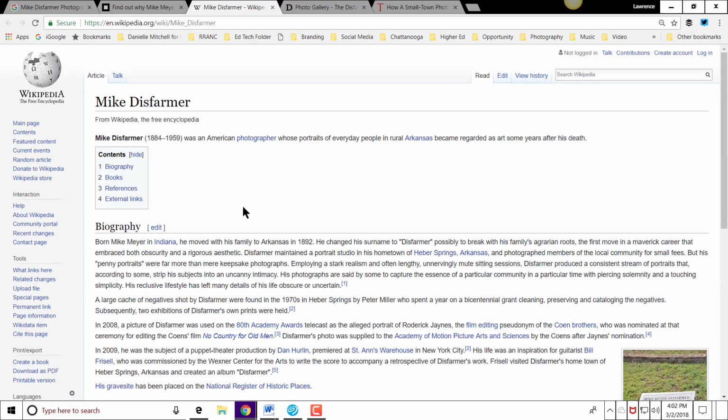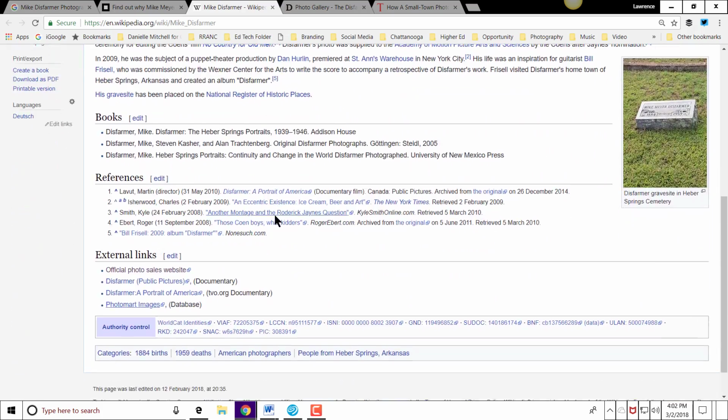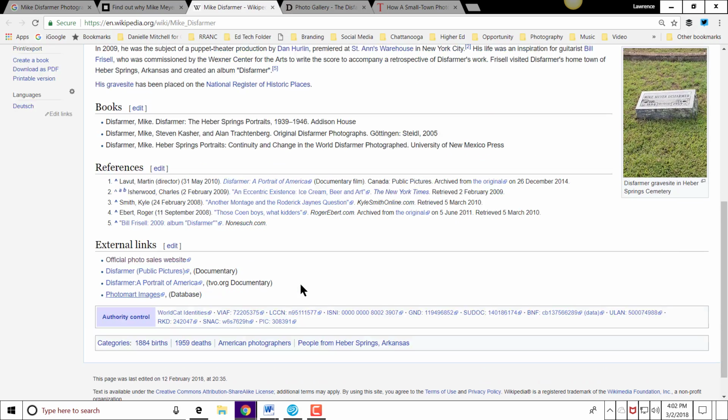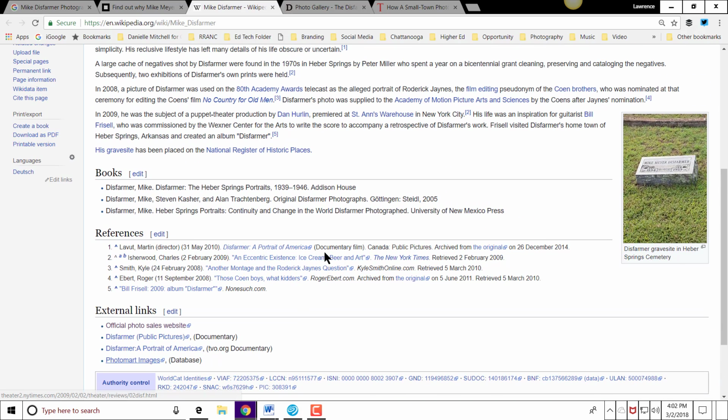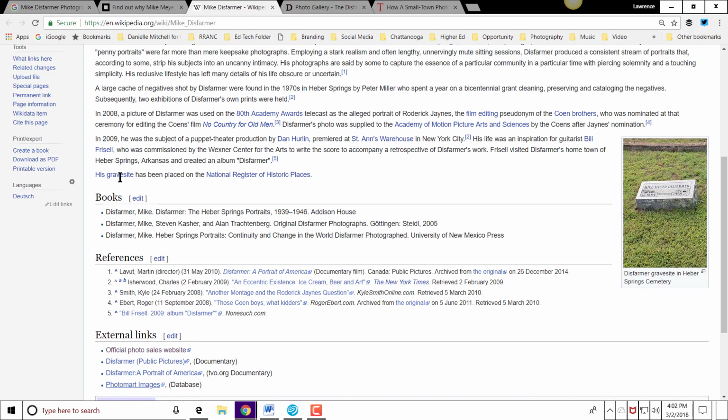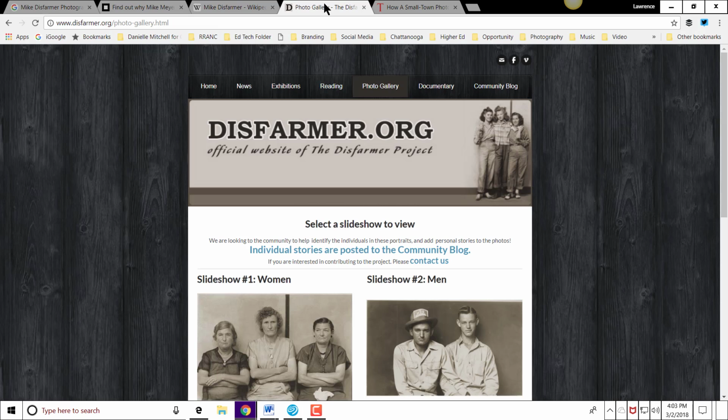This is the Wikipedia page, which doesn't really have a great amount of information, but one of the things Wikipedia will do for you that's useful is if you were really serious about this, you would get in here and you would see that there are some books. And if you really wanted the books, you could go to the Snead State Library and ask them to see if they could get them through interlibrary loan, and you'd have that as a resource. But if you're just doing the simpler stuff, you can go on the web.